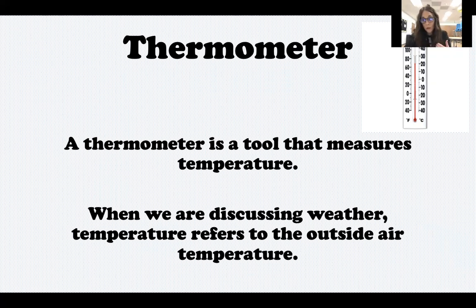When you don't feel well and you go to the nurse and they put the thermometer in your mouth, they're measuring your body temperature. So we can measure the temperature of lots of things, but when we're talking about weather, we're specifically talking about the outside air temperature. So if you listen to the weather report and it says it's 62 degrees, they are talking about the outside air temperature. And it's important to know the temperature because that helps us know what we need to wear that day, right? All right, so that's a thermometer, measures temperature.